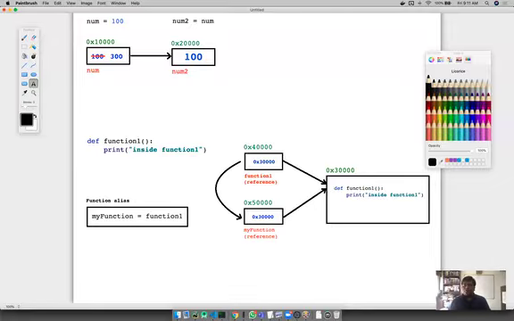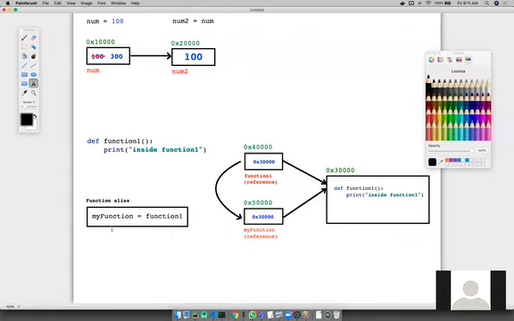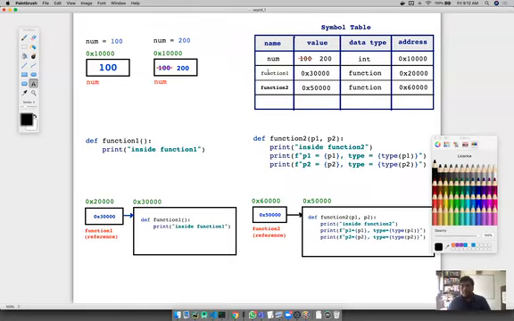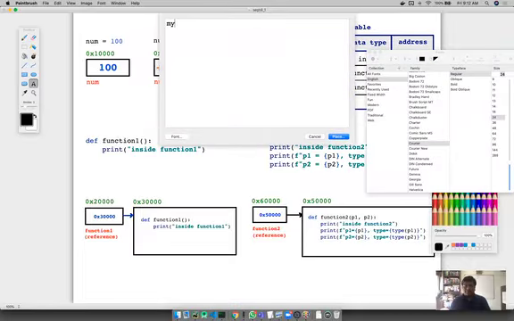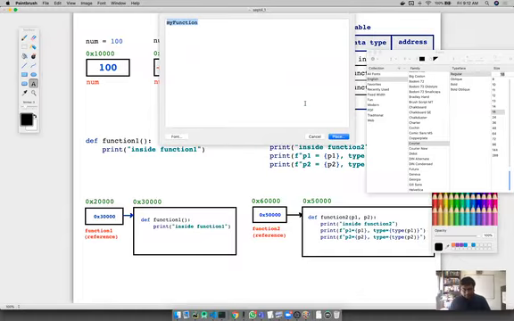From the symbol table, this is again an optimization added by Python. See what you're saying here: my function is equal to function one, meaning you are going to point to that same function which function one is pointing to. So behind the scenes, the symbol table just adds one more entry like this. Just as an example, I'm talking about function one here, so I'll add my function. It just copies the exact same address and exact same memory. That's how it does the job.